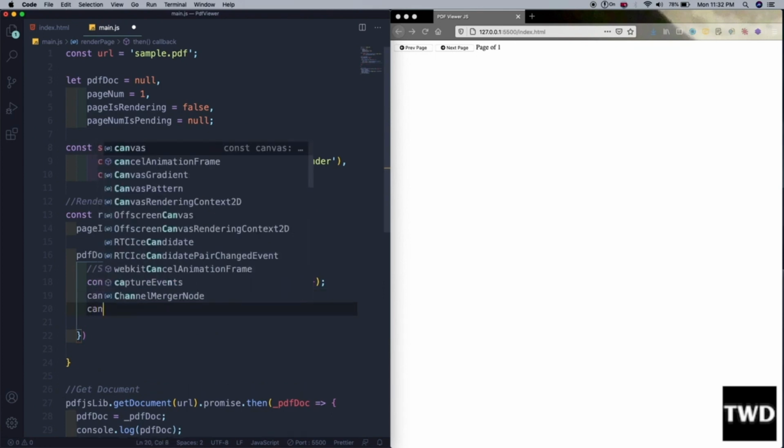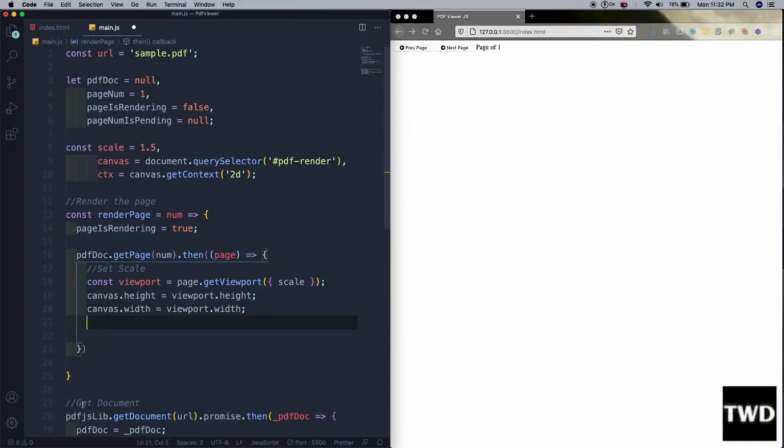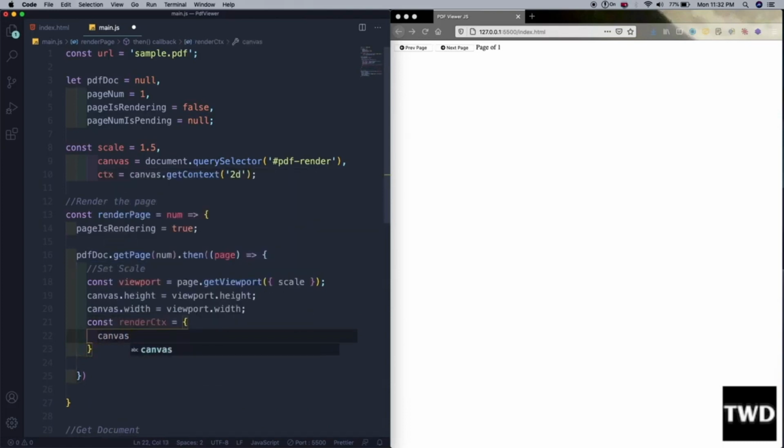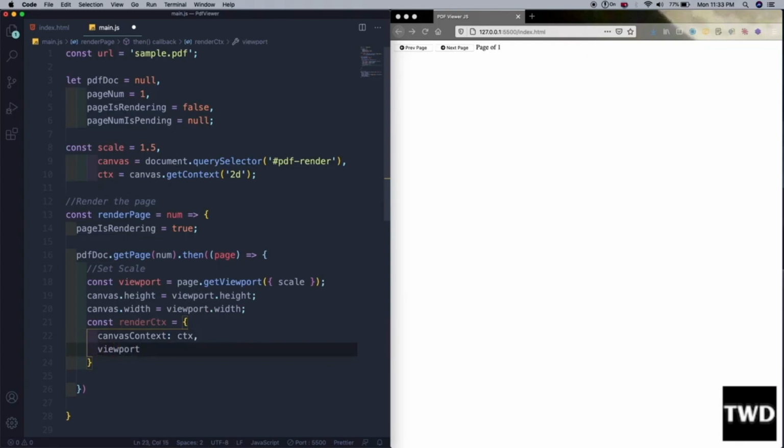and canvas dot width equal to viewport dot width, and then const render ctx equal to canvas context ctx, comma viewport, which we have just defined.